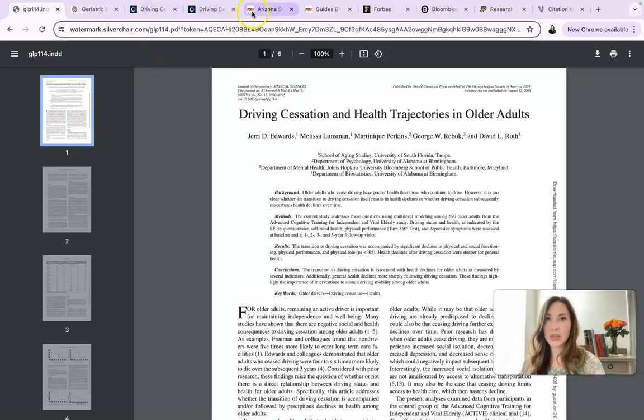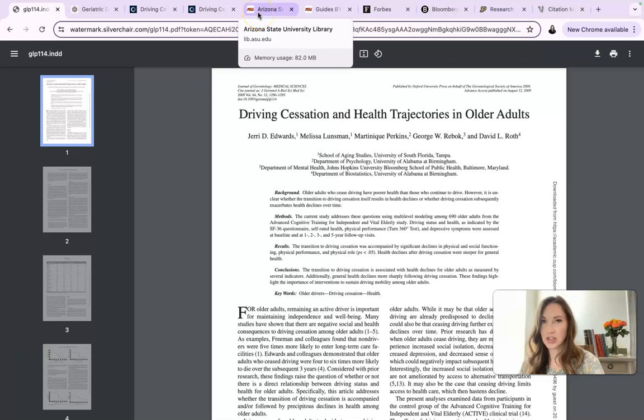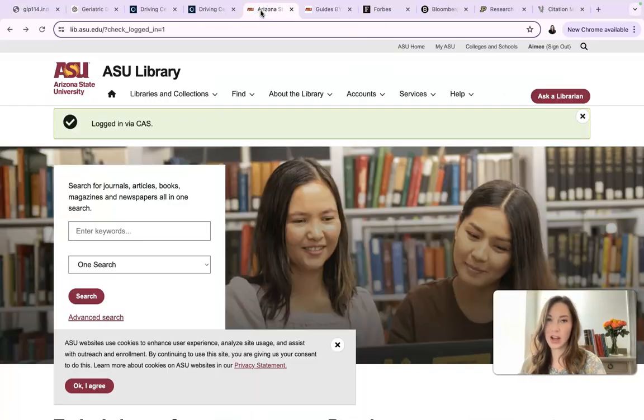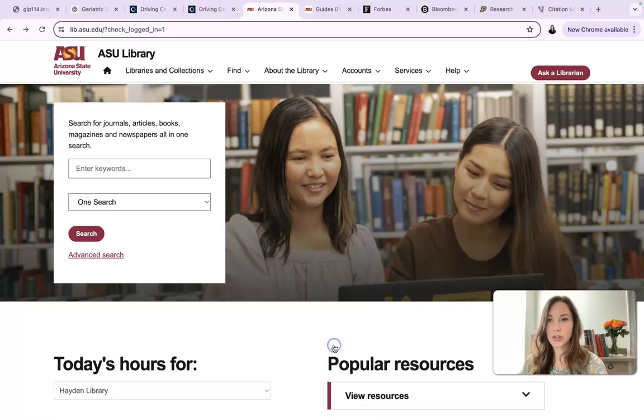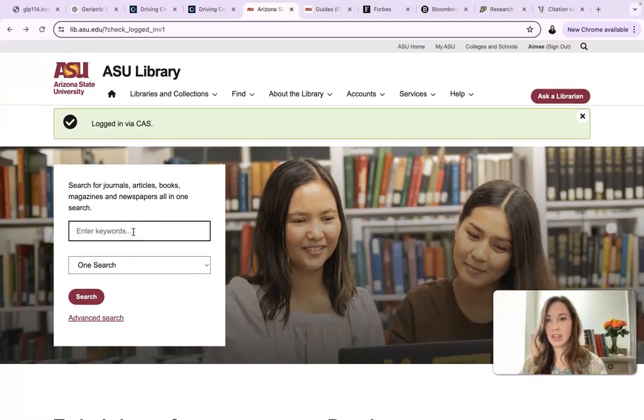All right, let's take a look at the Library OneSearch real fast, and we can go back to ChatGPT if you want. But here's where you can go to search for things, and the Library OneSearch will help you because it's going to do articles, books, journals, magazines, everything. So let's look at elderly driver cessation. That means trying to get old people to stop driving.